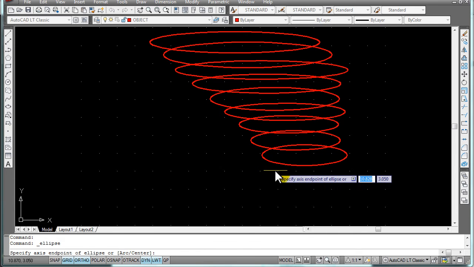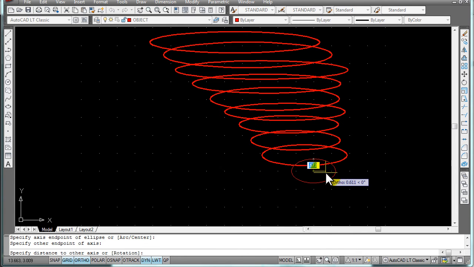Okay, I'll get one more here. And now I think I'm ready for the eye.